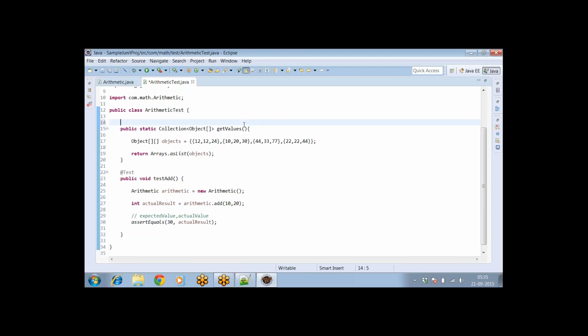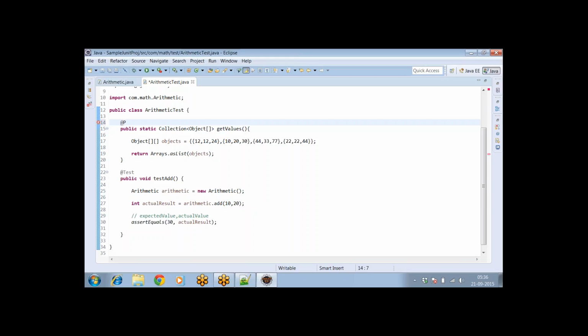Now we need to ask the framework to use this method to get those values. The framework has to take the values from this method now. The framework should understand that this method returns a collection in which you've got the input values for the test. So how will you specify the details to the framework?